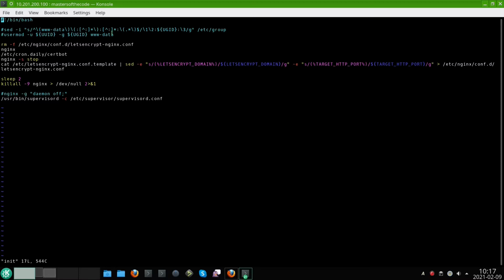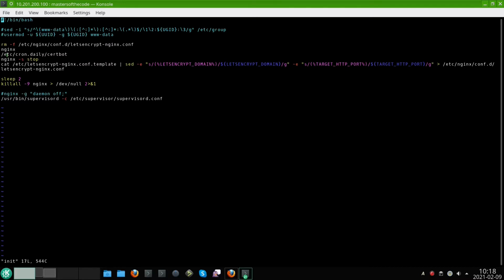So what's going on in the init script? I remove the configuration for nginx, and the reason for that is we have certificates specified in that configuration, and when you first start the container, you don't have those certificates generated, and you need to run nginx to be able to generate new ones. So without removing that file, nginx would just quit.